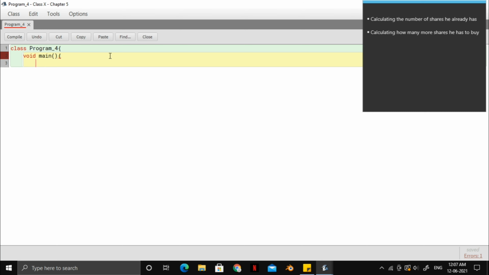And for that, we'll just be needing one variable, that'll be int shares. And the formula for calculating the number of shares he already has is very straightforward and given in the textbook, and let's just go by it.